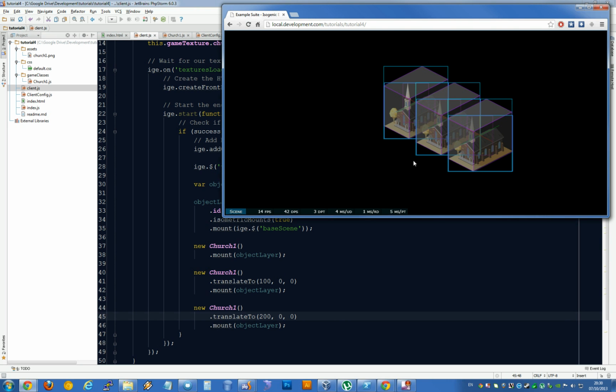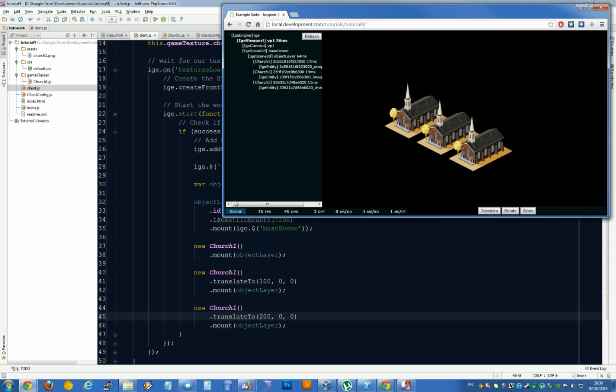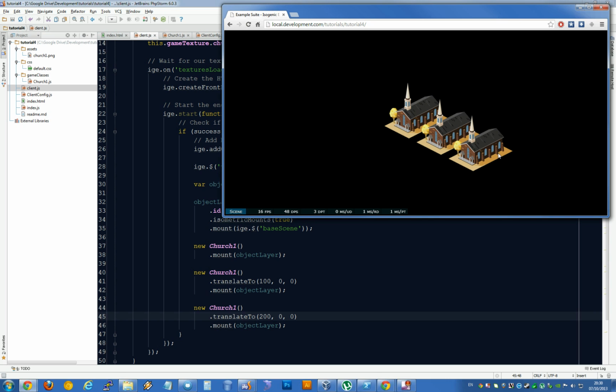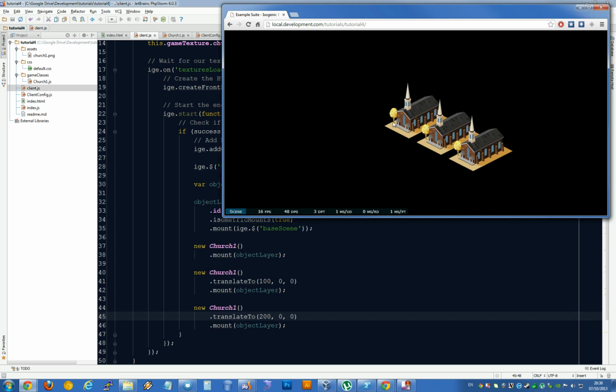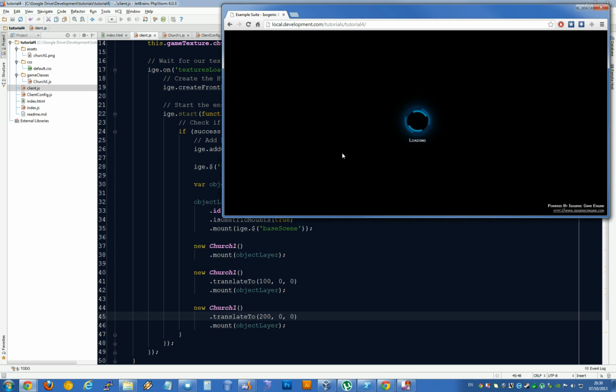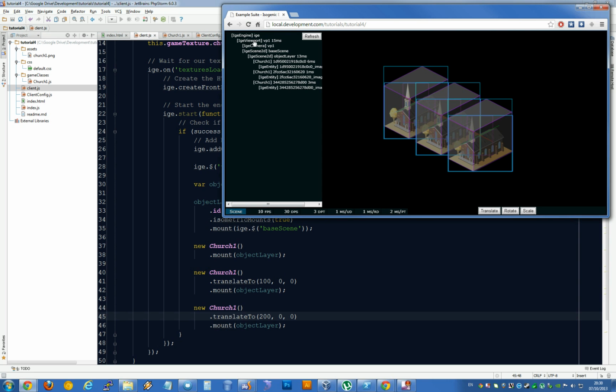Okay, now as you can see, in fact you probably can't see because the bounds are turned on, but if I switch to the viewport it'll switch them off. They're drawn in the correct order, and that's great, that's exactly what we wanted. So if I now select one of these churches, let's say the one that's behind the others, and I translate it, I'm going to switch back to the viewport now so that we turn off the bounds so you can see how this all works. Sorry, let's just refresh that quickly. Get to the church, click translate, go back to the viewport.